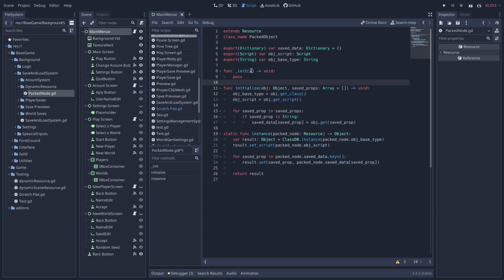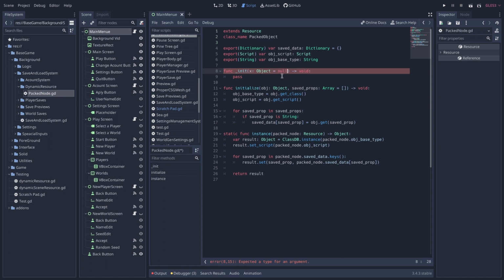Well, the problem is if you have an initializer that requires an argument, then when Godot goes to make the first object here that it's going to copy its values onto, it can't. It just errors out because you haven't passed in the proper amount of args. So if you give it a default value, that works fine. The problem is you can't always assign a default value. So for example, this was dealing with objects.